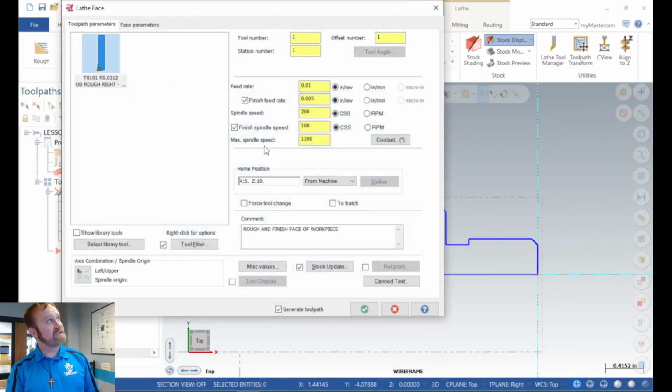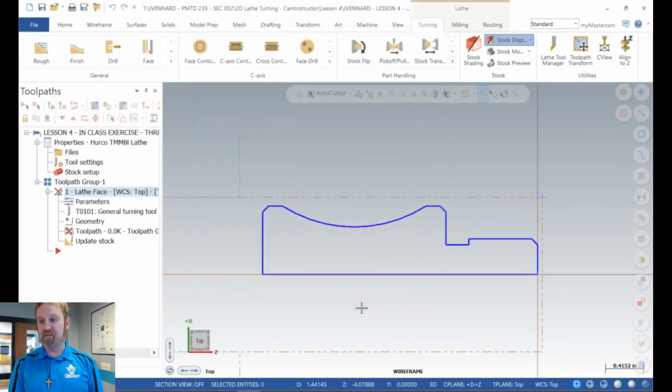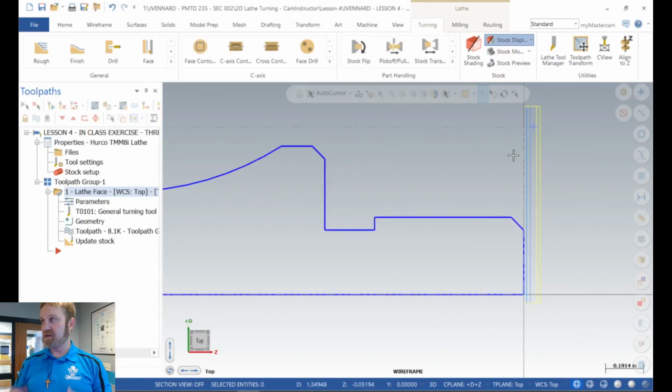Like I said, we're going to leave all this stuff to the defaults here. We'll go to face parameters. Everything we're going to leave just like it was in our other program. But as soon as we check mark out, it will generate the boundary points using the stock here. I don't know why. You would think it would just be able to regenerate and do it, but you have to go into the parameters, and then when you check mark out, it creates the 2 boundary points to generate the facing.